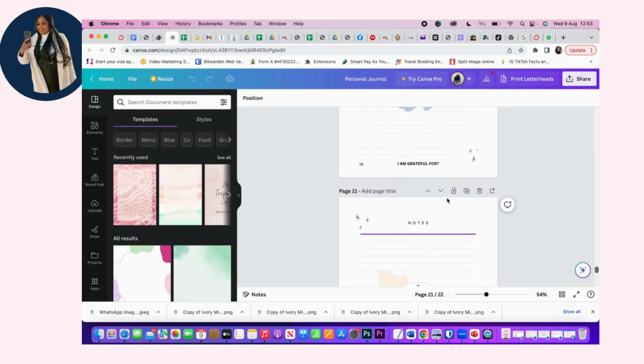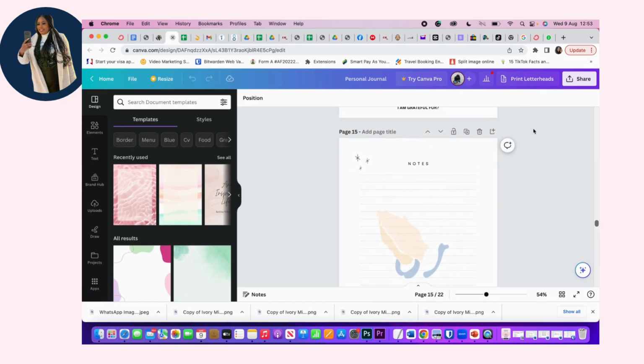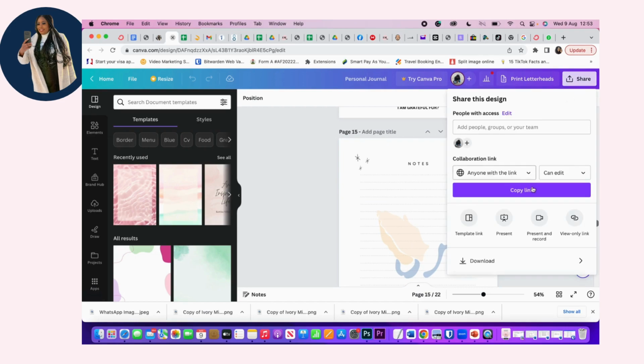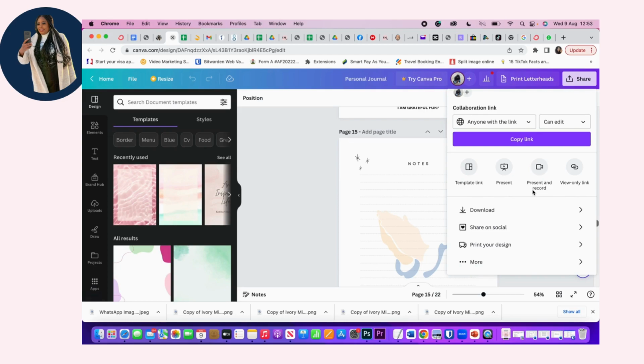You can print it out, and if you want to print it as a booklet, if Canva allows you to print in your country, you can, because I have ordered my own hard copy. If you want to download it, I'm going to show you how to download it right inside of Canva. This is my laptop, and I'm using Canva web on my laptop. You can download it on your phone equally. It's the same process.